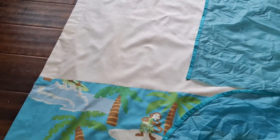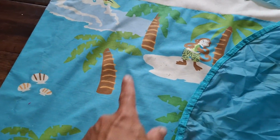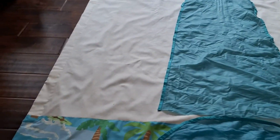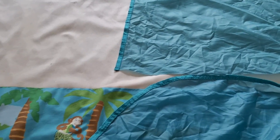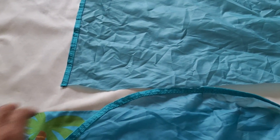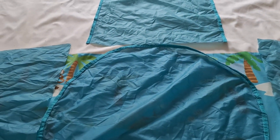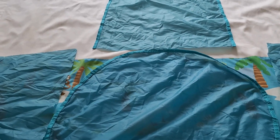You can see they're like beige, but they also have little monkeys and palm trees. My younger son used to use these in his room, and then he painted his room and got too old for them. So I thought I can recycle them to make a new version of this seat.